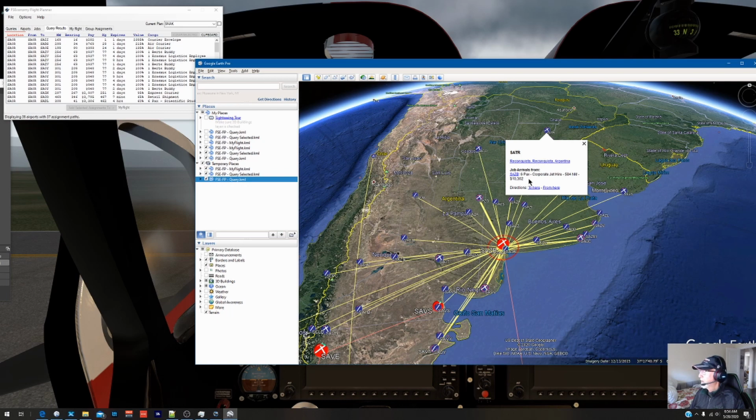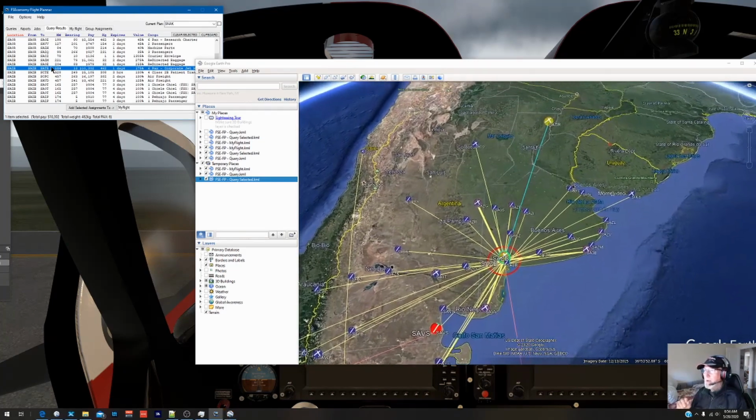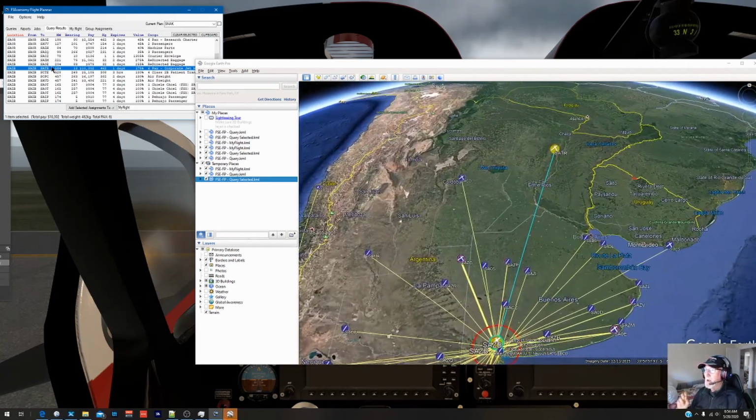So this is SAZB. SAZB to SATR. Okay, so that's this one here. I can't add this to my flight because I already have a flight that is exclusive.